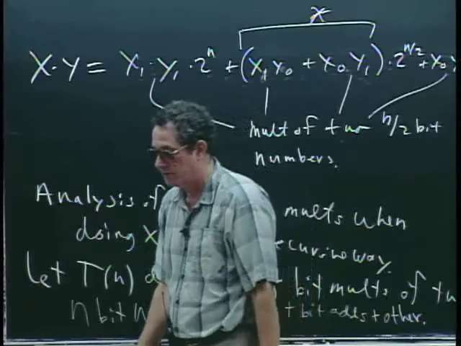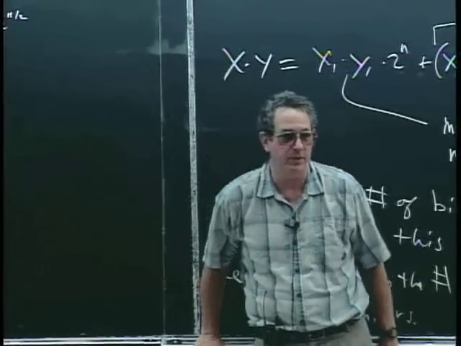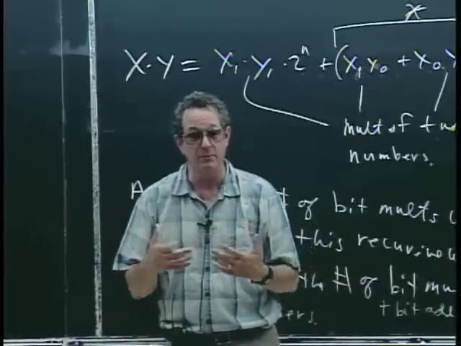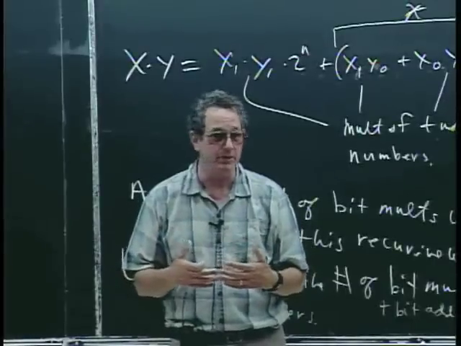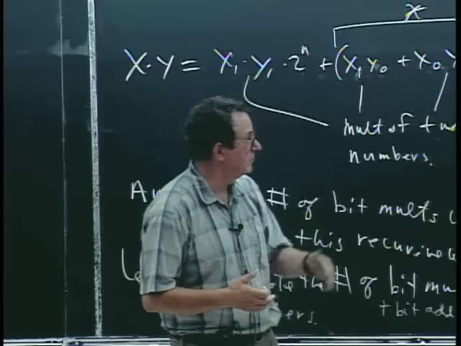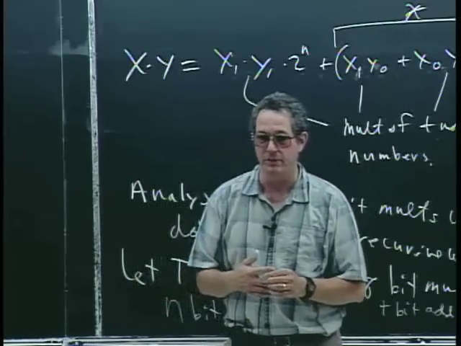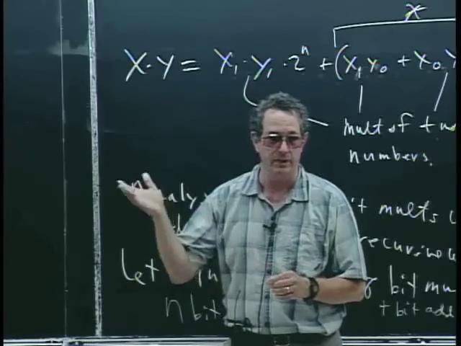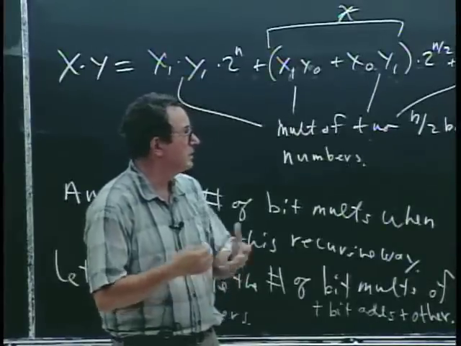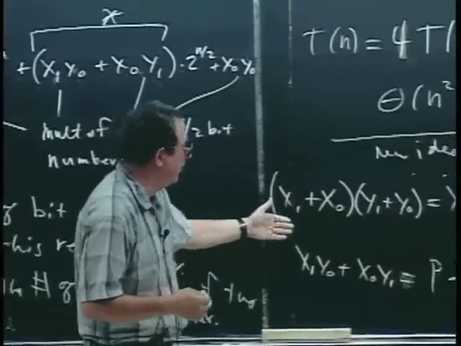Now, is it actually faster in practice? Then you'd probably have to get into questions of architecture and what's happening when you really do multiplications versus additions and all of that stuff. But at the algorithm level, when we're just looking at total number of operations, this way of doing it is definitely faster, and by enough that it's probably going to overcome any architectural disadvantages or advantages that the other method has. So this is a win.